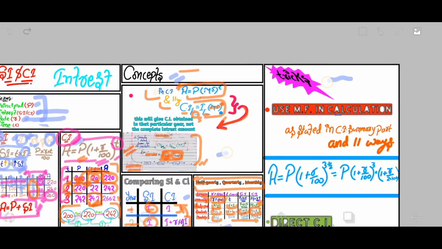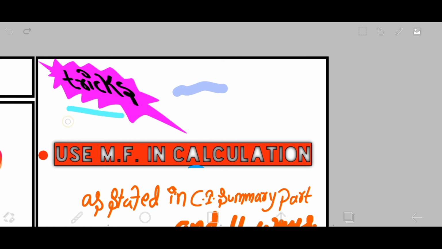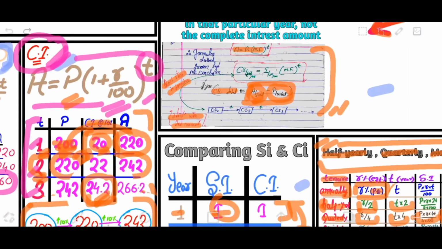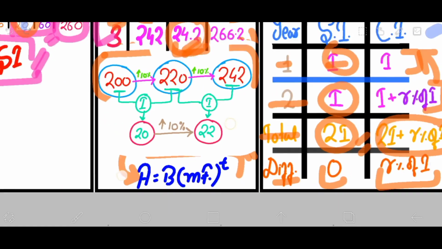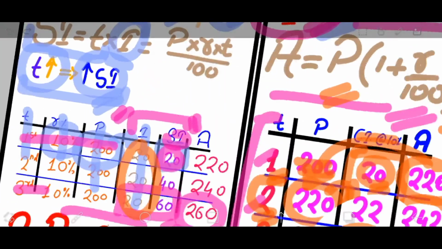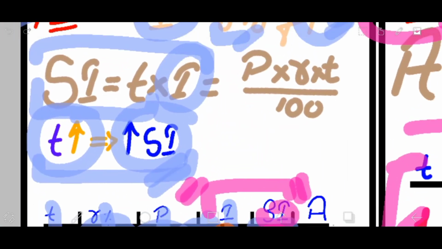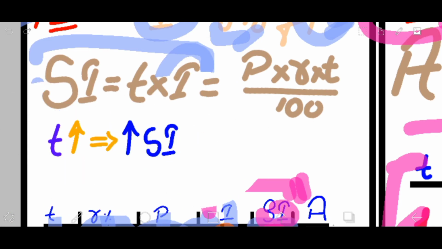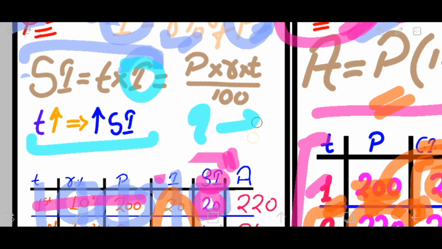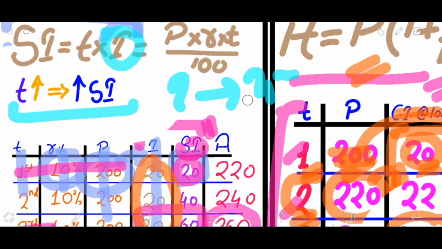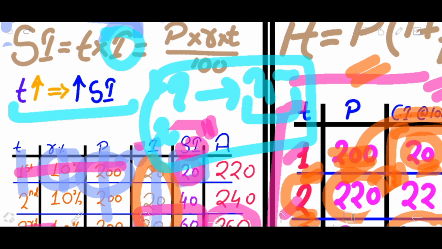First of all, I'd like to complete the trick part with whatever is left from the video I was talking about. First of all, it was this thing: time period is directly proportional to SI. Now suppose you have the interest for 2 years, x, 2x, whatever it is, and you have been asked at what time the SI will be this much. You could get the relation from here.